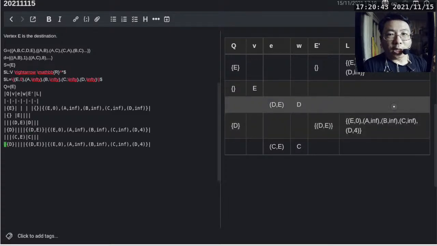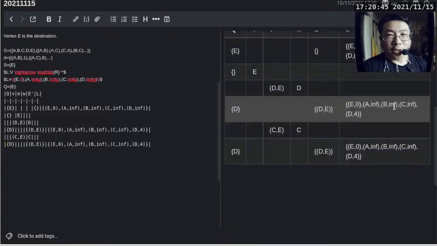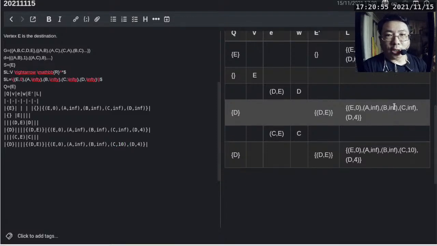But this time I'm just going to copy and paste a little bit here. The first thing we do in the algorithm is to update the L value of C so it's no longer infinity and now it is 10. So that's how we update this value to be 10 right now. The second thing we do is to remove all the edges that start from vertex C in E prime.